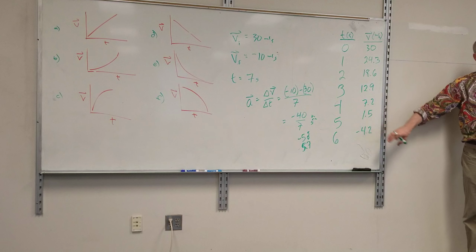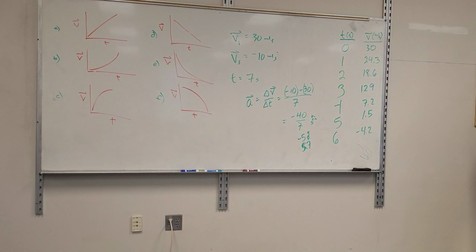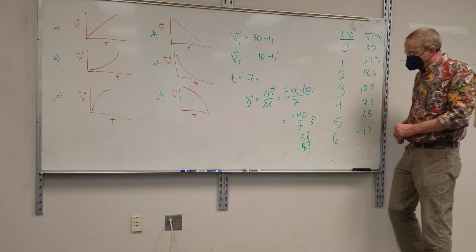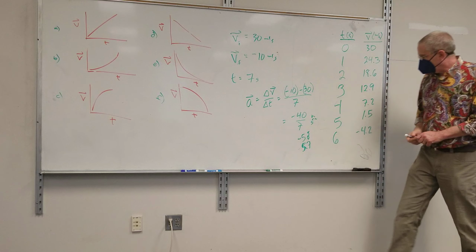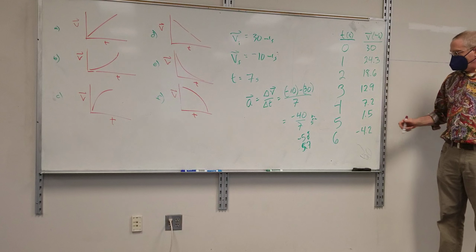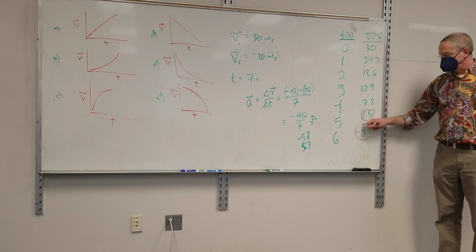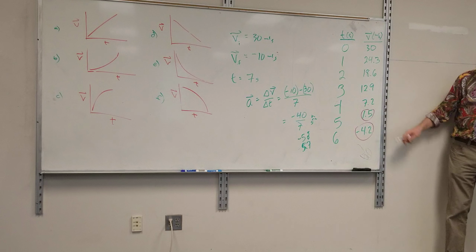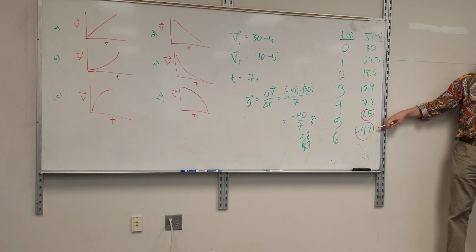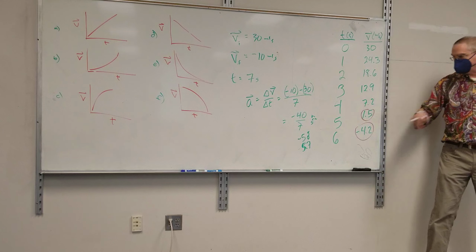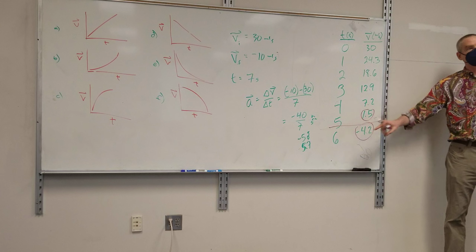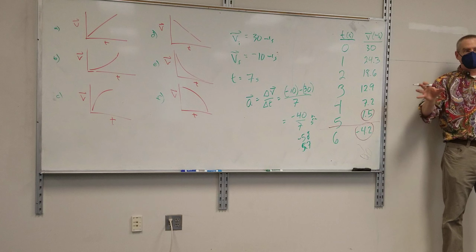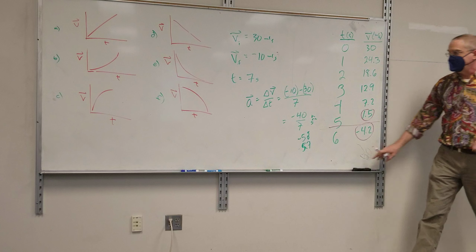When I go from positive to negative, I have to stop in order to turn around. Looking at these two numbers right here, 0 is closer to this than it is to that. So I know that the time it actually stops has got to be somewhere closer to 5 than to 6. Whatever else I do, I'm going to come up with something closer to 5 than 6.